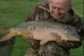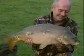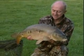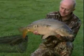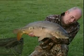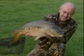There we go. A long lead fighting machine. It's getting on for £20, I think, this one. You can see he's had loads of battles, can't you? Look, he's got all the line marks down him where he's fought loads of battles and won probably most of them, I would think, mate, didn't you? Well, you didn't win this time. Next time, don't pick up any of those little orange boilies and you won't end up on the bank.